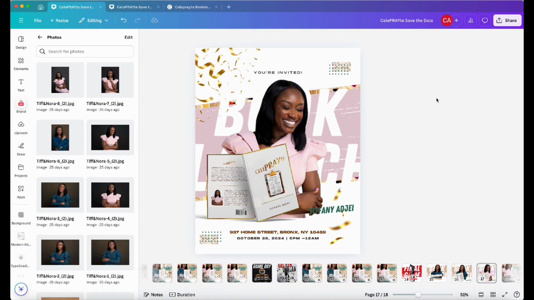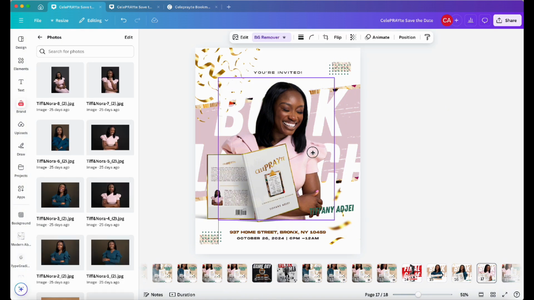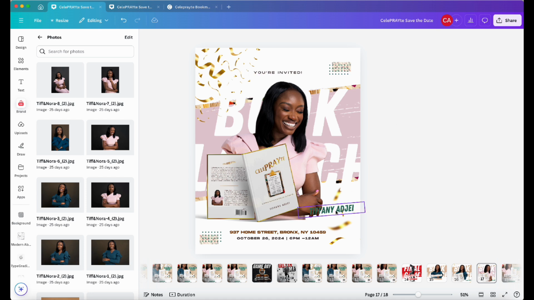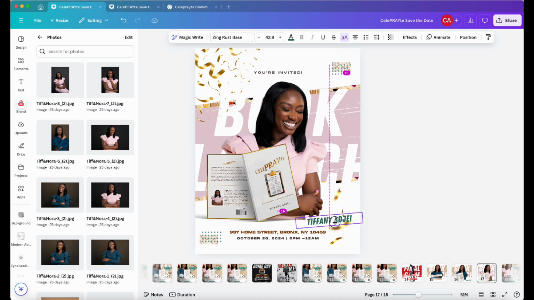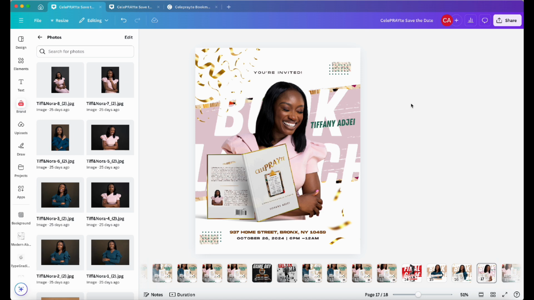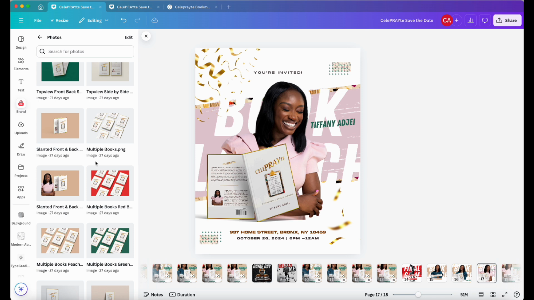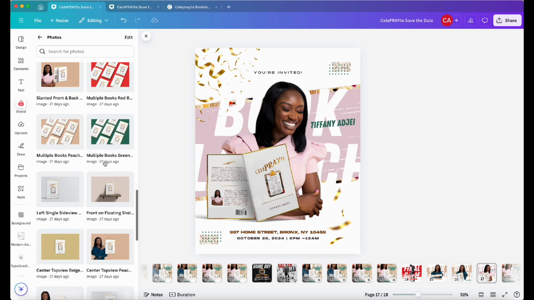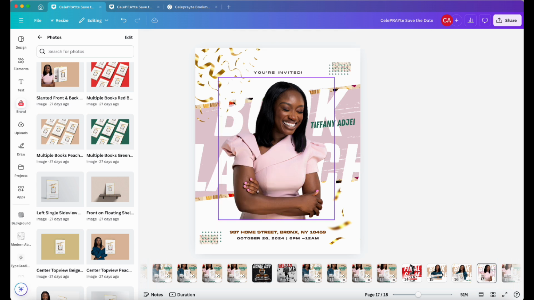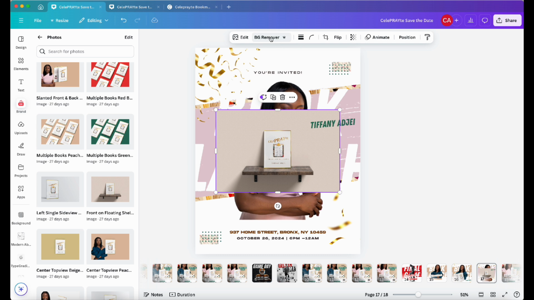But again, I wanted to make sure that she had some options to choose from, because one day she likes one photo, the next day she likes the other one, which is just very normal and typical of us as women, right? So I went ahead and changed the colors there, and also changed the location of her name as well to see if that was going to work too. Again, just to provide a variety and some options, because sometimes we just need to see how things work one way versus another and then kind of go from there.